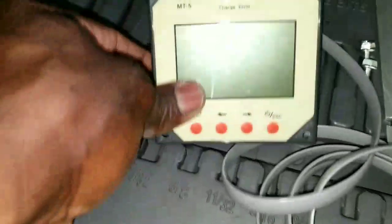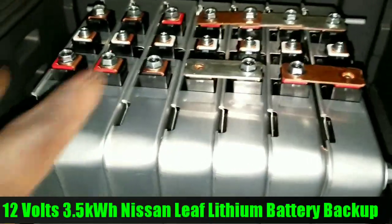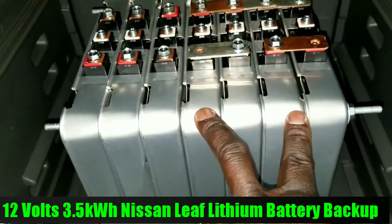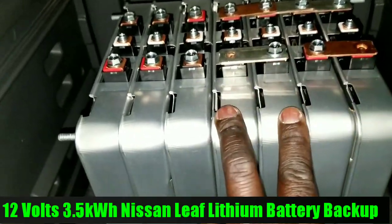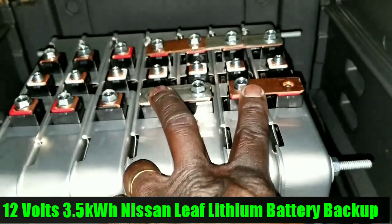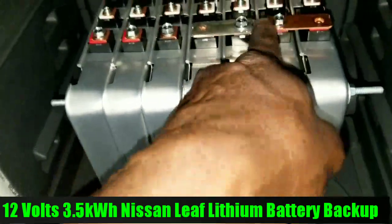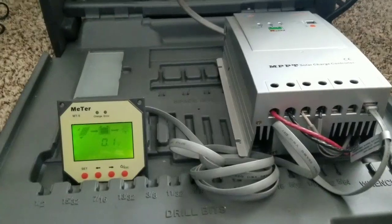We set this up here and attach it to the batteries. I don't have enough bus bars - this battery bank is going to be bigger, it's a 35 kilowatt-hour battery bank. I just utilized four batteries, not three, because I ran out of bus bars. I have two in parallel and two in parallel, then I series them - two reds here, two blacks here, crossbar that to series it to give me the 12-volt system. I'm going to attach the cable right here to power this thing, and then we'll connect the solar panel.